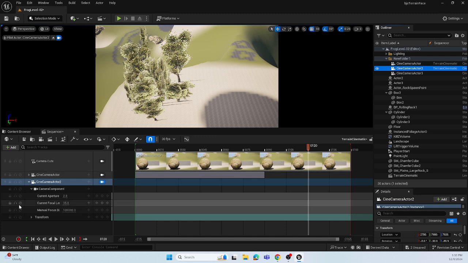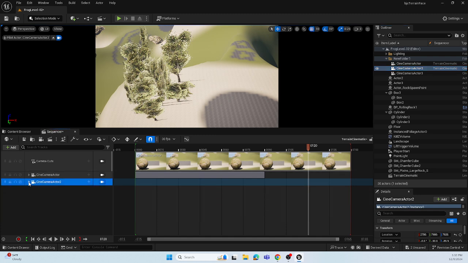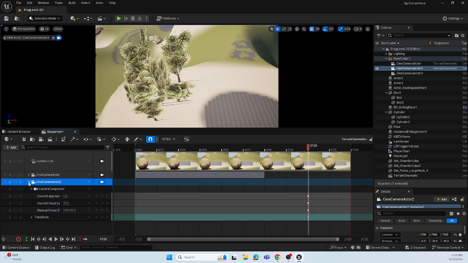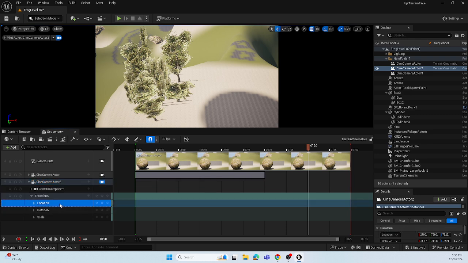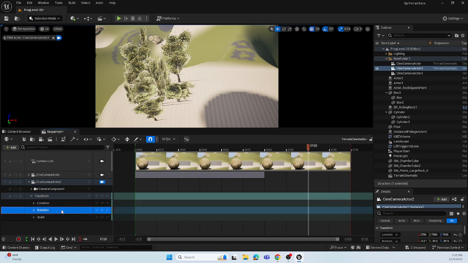There it is. And the number one rule of good animation is set a key at the beginning of action. So this is the beginning of motion for this camera, so I'm going to press the enter key, and it should set a key, which it didn't. It's because I was on that, and I did not want to set a key for all of that, so let's undo. I meant to set a key for the transform, the location. Actually, let's do the rotation this time. We did location last time, let's do rotation this time.